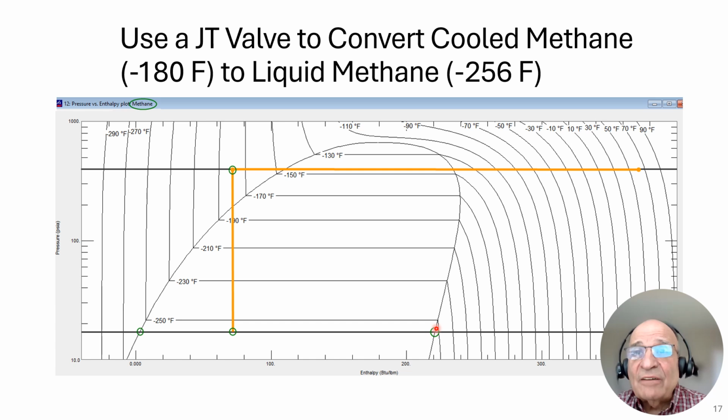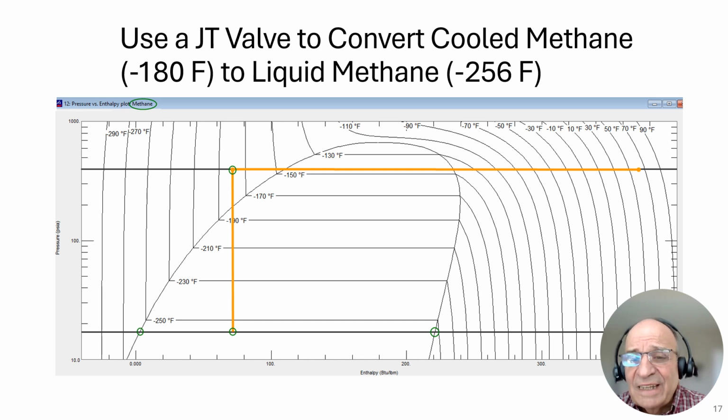gas. Now, flash gas can be problematic when you have too much flash gas. How do you have too much flash gas? The warmer this is before the JT valve, let's say I was over here, the more flash gas I have. The closer that this line ends up to the saturated liquid point, the better off you are, because the more LNG you're producing and the less flash gas you're producing.